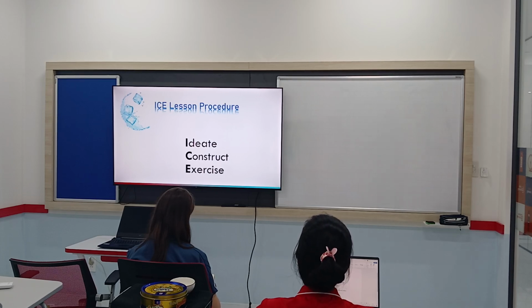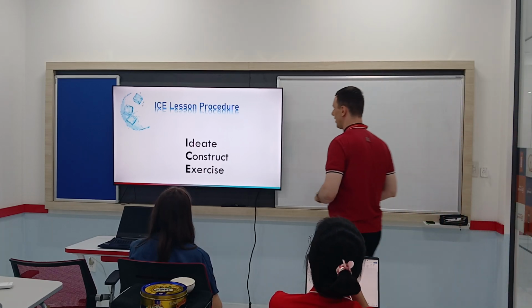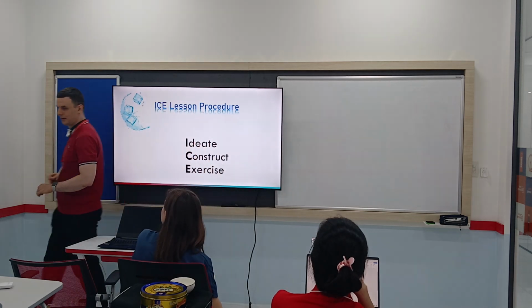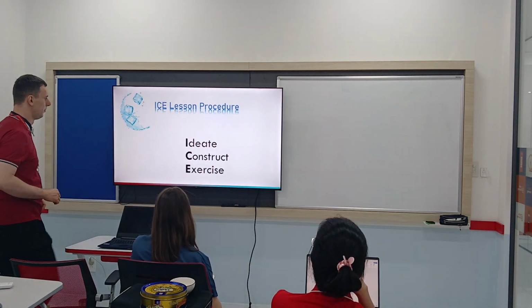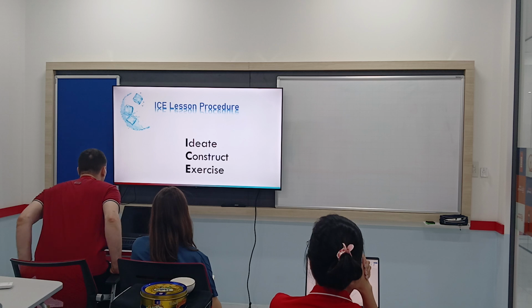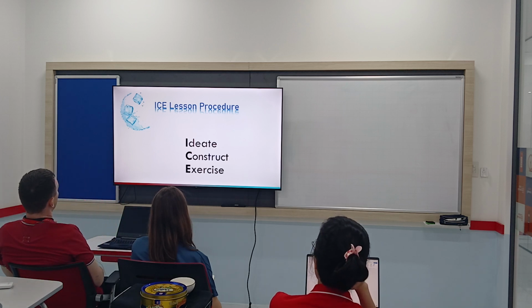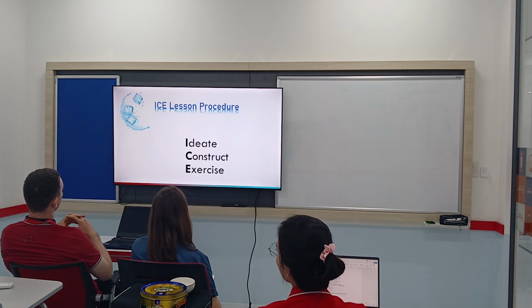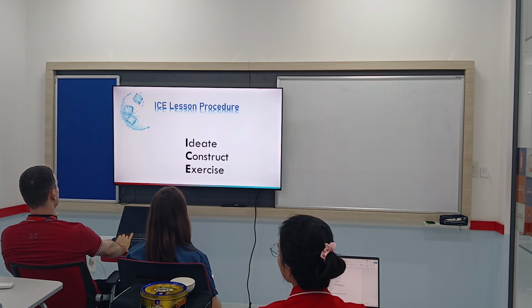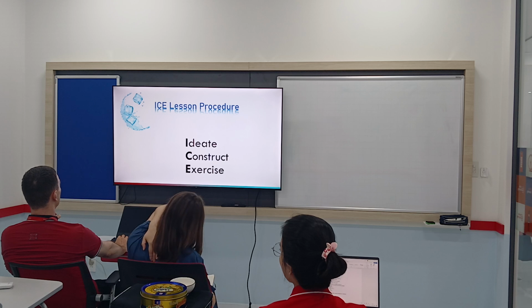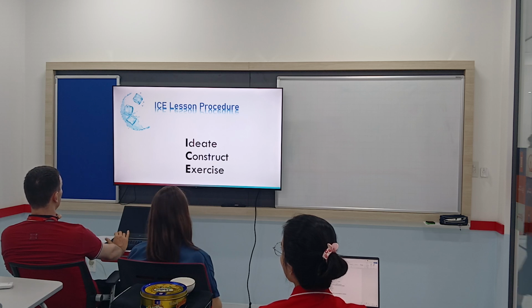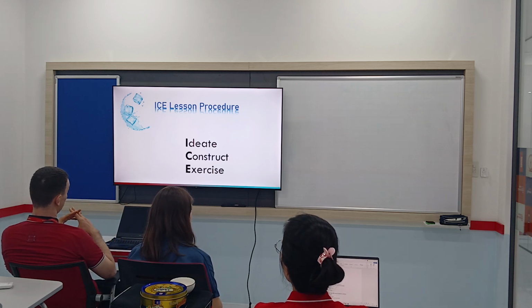Okay, here we go. So, the ICE lesson procedure. This is something similar to what we used at my previous job, and I just formalized it. Let me elaborate. It stands for ideate, construct, and exercise. It's a three-phase lesson procedure, similar to Cambridge 3P: present, practice, produce. But this is specifically aimed at production lessons, like speaking and, to a lesser degree, writing lessons.